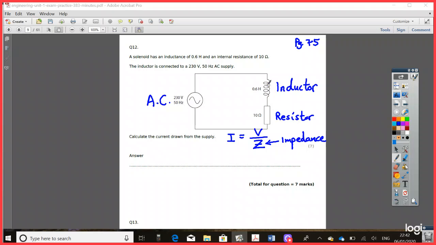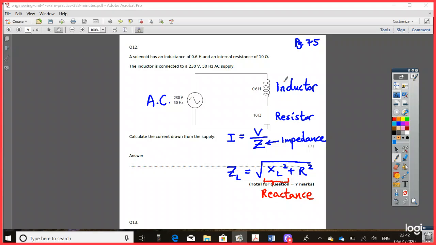To find the impedance, you use Z equals the square root of XL squared plus R squared, like the Pythagoras theorem I mentioned. R is your resistance, and you need to find XL. What's XL? We're working backwards, by the way. XL is the reactance. You can also find the capacitive reactance if this was a capacitor.